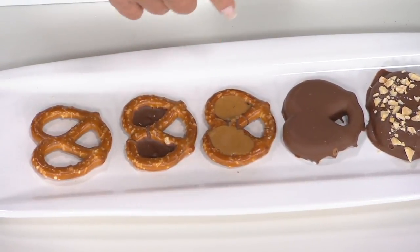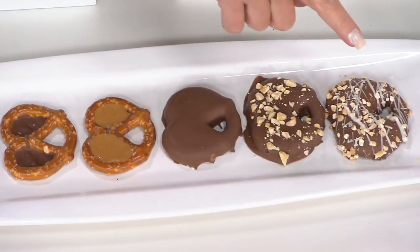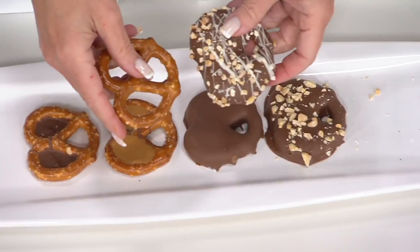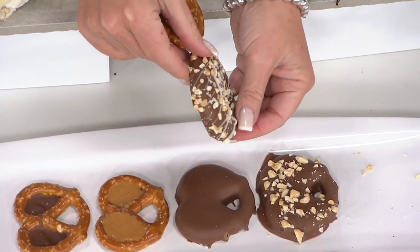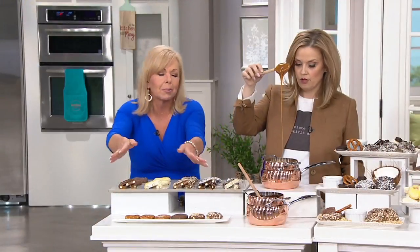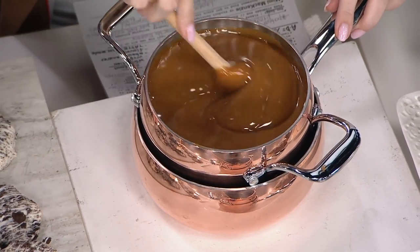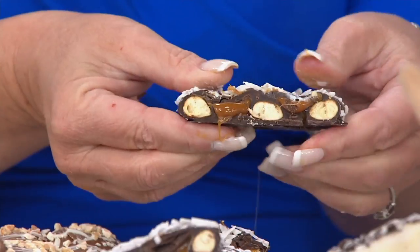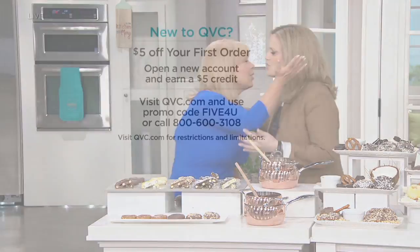We start with a big beautiful Pennsylvania Dutch pretzel that's lightly salted, fill the two chambers with our chocolate, stuff it with either our peanut butter, caramel, or truffles, then waterfall-bathe it — called enrobing — hand-apply the topping, and drizzle it all together. So what we start with — this beautiful Pennsylvania Dutch pretzel — now becomes this. You can see how big it is, it's domed, it's full, it's complete. It's absolutely incredibly delicious. I'd like to waterfall bathe in this caramel — I will call out for a day. Remember, single ship is available, but auto delivery is also available: a shipment now and one around the holidays — stocking stuffers, gifts for the office, gifts for all the folks that serve you throughout the year. This is truly gourmet and so incredibly luscious. Mimi, thank you so much.